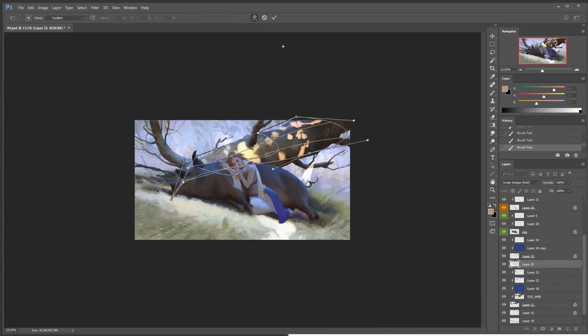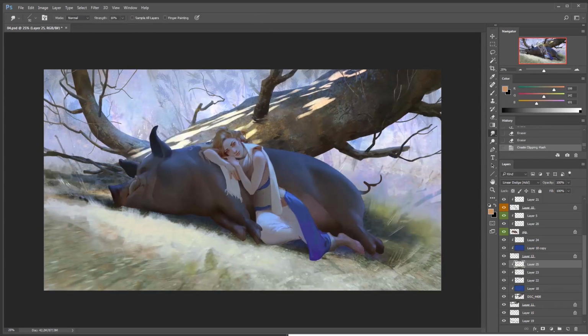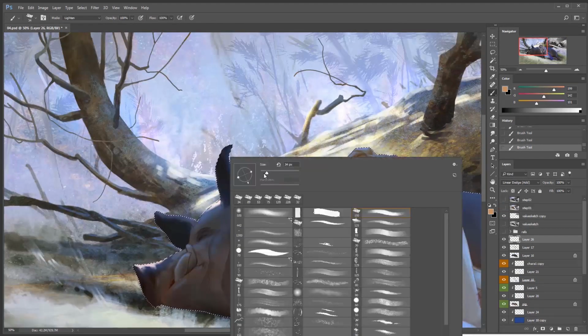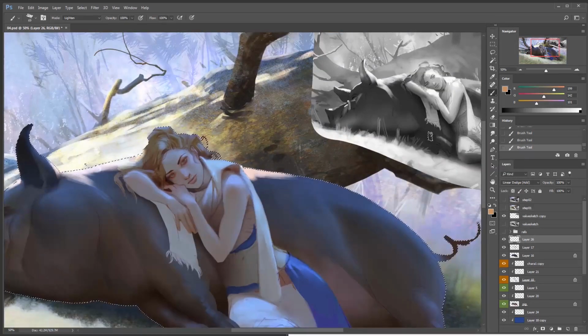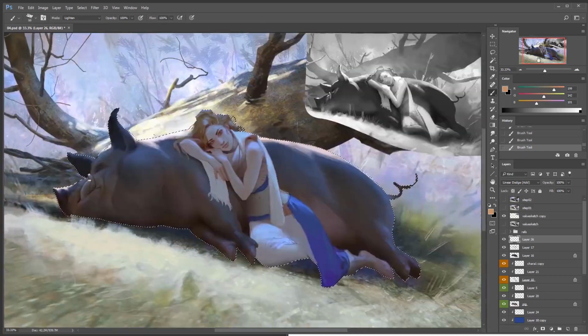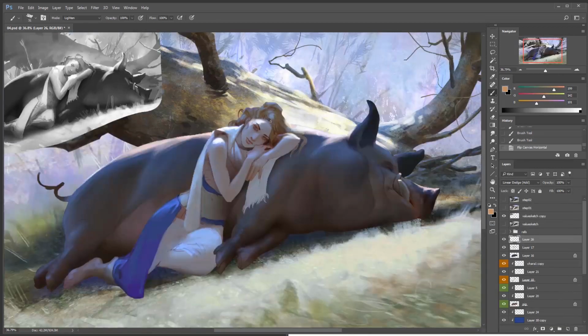And now I'm adding a layer with the linear dodge layer mode to add light to the scene. And sometimes it's even better to leave some things in the shade. Like, I don't like it too much if the characters are fully in the sun. I think sometimes it's more interesting to leave things in the shade.